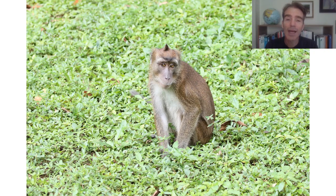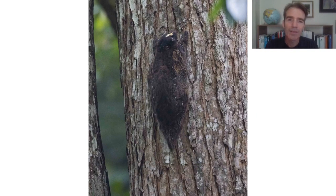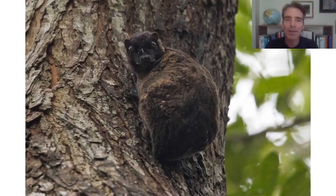There are a few mammals on Bohol as well. This is the long-tailed macaque, an endemic subspecies, and this is a Philippine pygmy squirrel — a tiny little thing. This looks like a big lump on the tree trunk but it's actually the Philippine flying lemur. It doesn't fly — it glides from tree to tree and is strictly nocturnal, but we often see them at a stakeout in Bohol. At the lodge we stay at, the gardener often keeps tabs on some owls and sometimes we'll get our first owl, the Everett's scops owl, on a day roost.